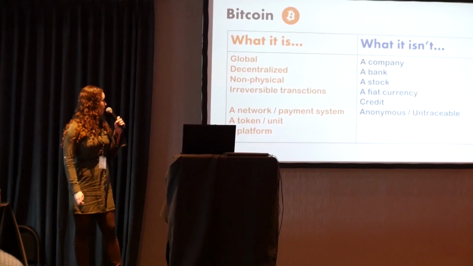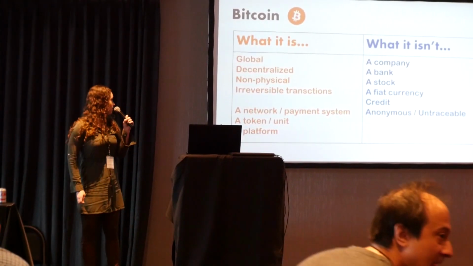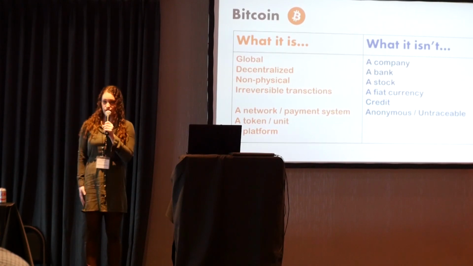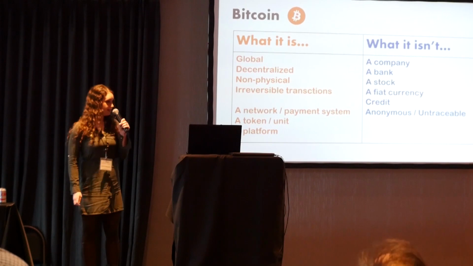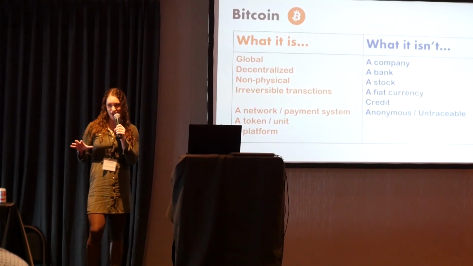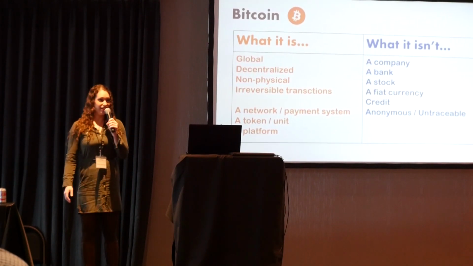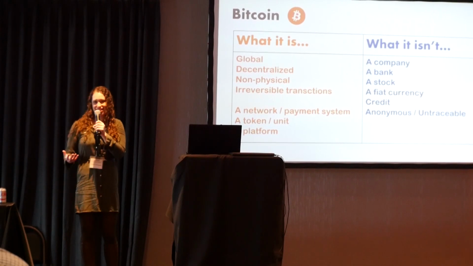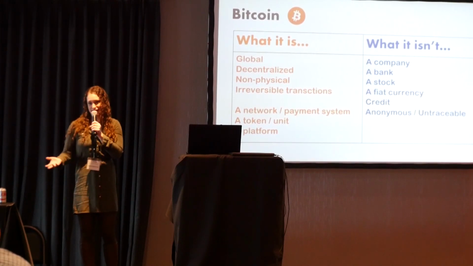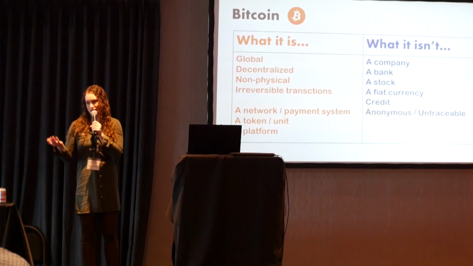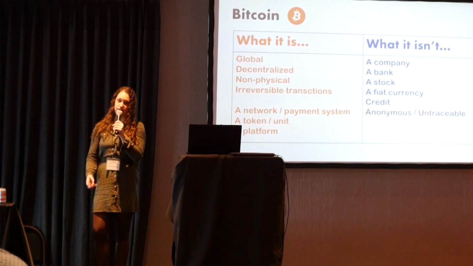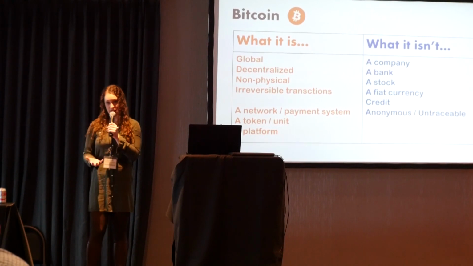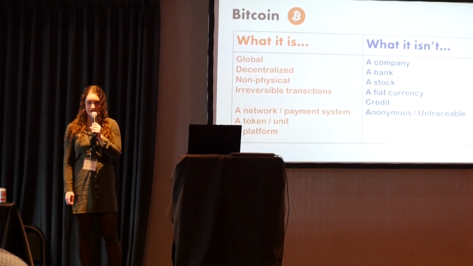Bitcoin is, well, let's start with what it is. It's a global thing. You can use Bitcoin anywhere in the world, send and receive it anywhere. One of the great things about it is it's not tied to any geographic locale or any nation state or anything like that. Bitcoin doesn't discriminate. It's like a telephone, you don't have to be a particular gender, race, whatever to use it. Anyone can use it as long as they have some basic tools, technology to be able to access the Bitcoin network.